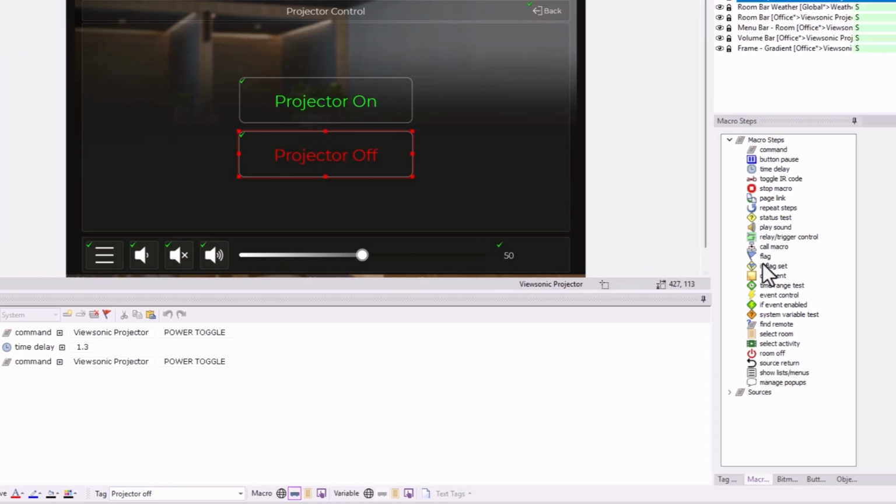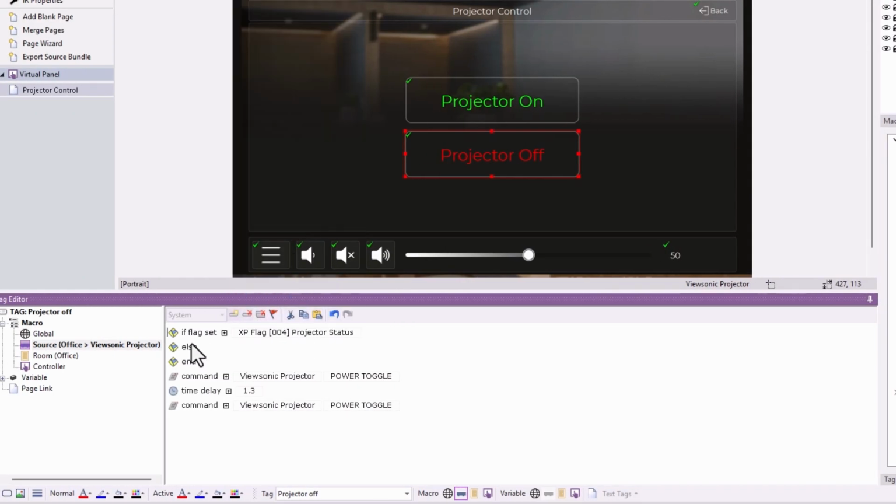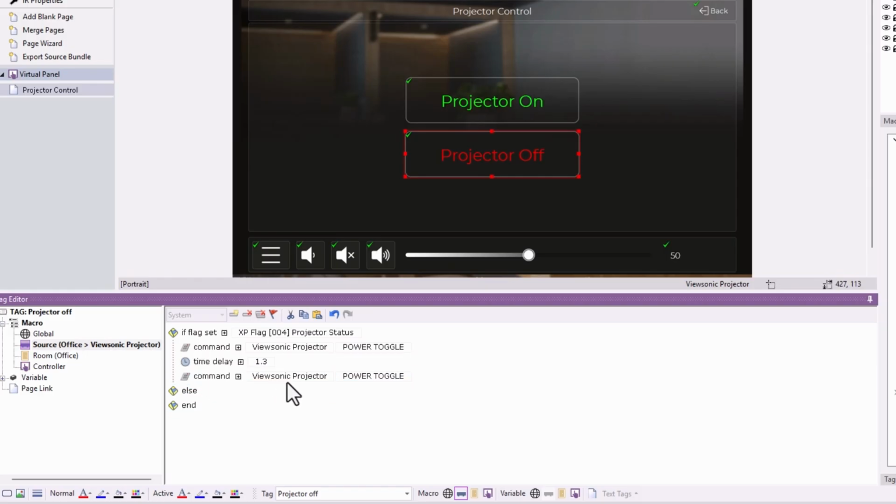So let's bring in another flag statement, and we're going to select the right flag. So if the projector status flag is set, the projector must be on. So we're going to send 2 power toggles to turn it off. That's usually a pop-up screen that says, are you sure you want to turn the projector off?